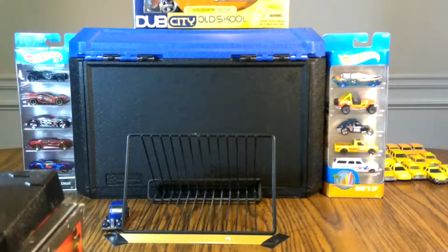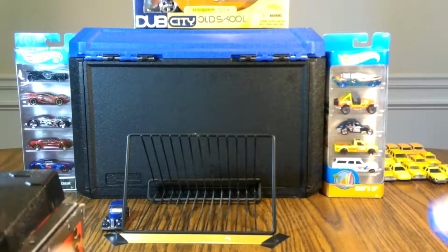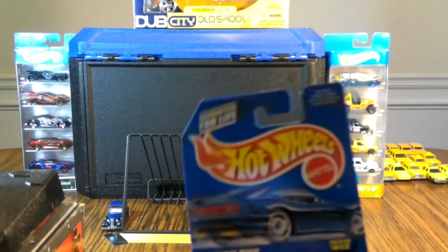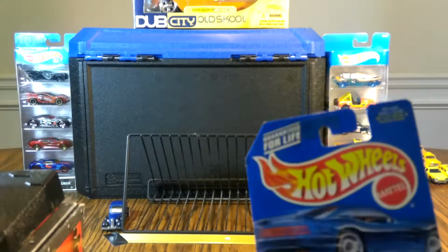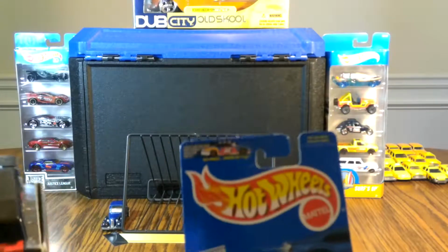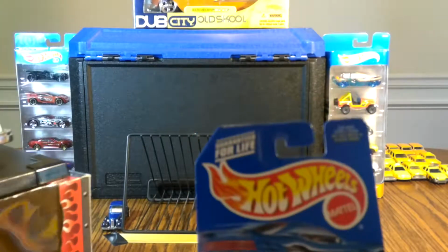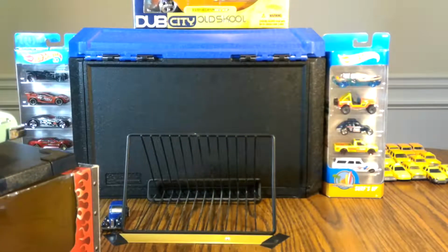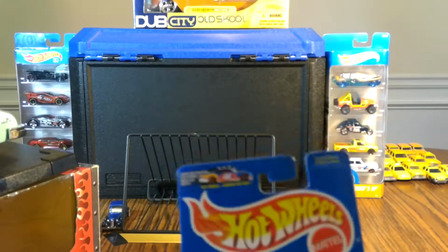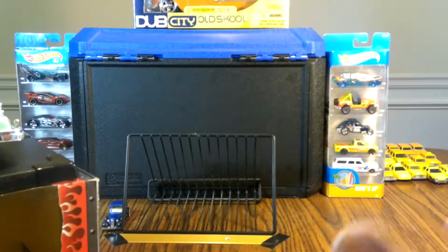Okay, so we're going to get into some Hot Wheels. See this right here? Here's one. Here's two. Oh, and by the way, this is a Corgi Hot Wheels. Three Corgi Hot Wheels. Oh, you won't want to miss this one. This is dealing with food right here. This is incredible. And man, this is an incredible Hot Wheel. So we're going to dive into this right now.